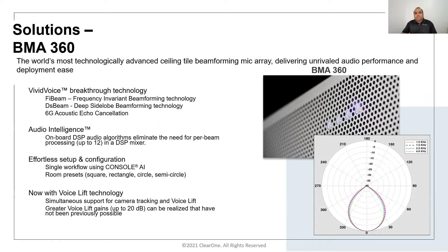They introduced the industry's first professional grade beamforming microphone array in 2012, which was well received by the market. It overcame the challenge of placing many microphones on the table and meeting critical distance requirements. This solved the need for placing microphones beyond critical distance, picking up clear and consistent audio across the room using ClearOne's adaptive steering — a smart switching technology providing superior beam topology with 360-degree coverage.